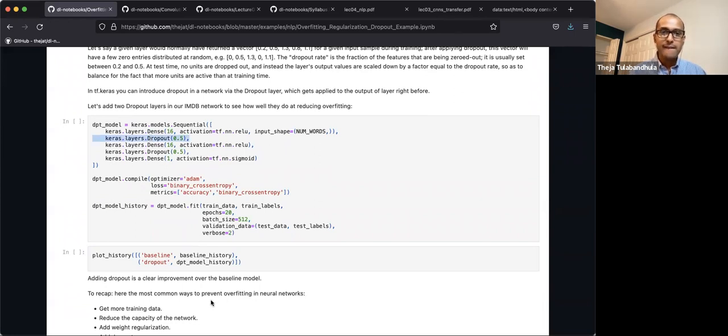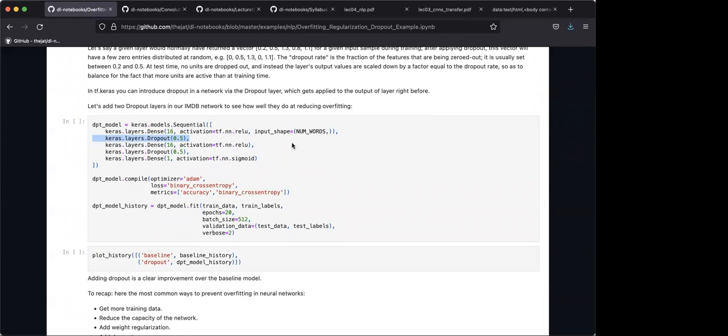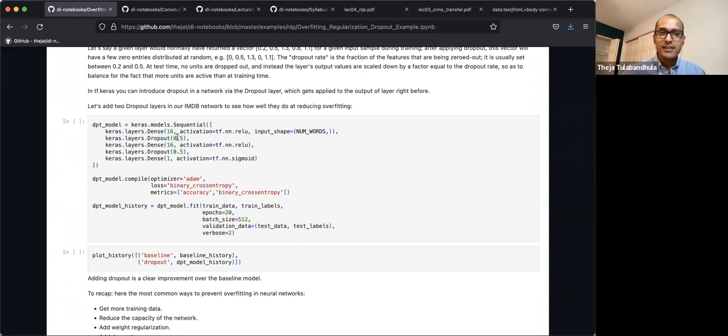Is 0.5 a standard value? Here they just chose 0.5. I've seen numbers range all over the place, like 0.2. Generally, people don't drop out too much, so you may not see high numbers. By the way, the dropout rate has to be between 0 and 1, because that's the probability with which you will delete those neurons. Generally, I've seen numbers typically between 0.1 and 0.5. 0.5 seems to be on the higher end, actually. But there's no recommendation, at least from my end.